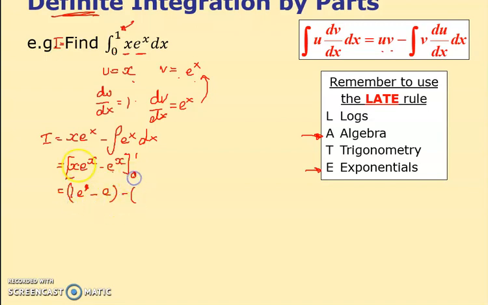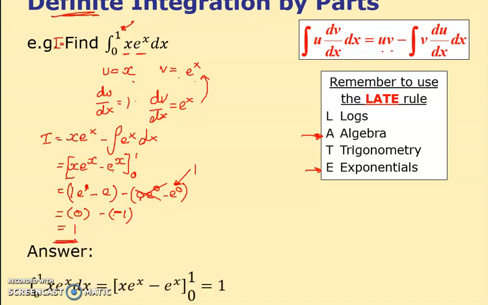Minus, I'll put 0 in, 0 e to the 0 minus e to the 0. Now e take away e effectively here, this is 0 minus, now 0 times by anything is 0. This is easy to think it's 0, actually it's 1, anything to the 0 is 1, so that's minus a minus 1. I think the answer is 1. And it is 1.